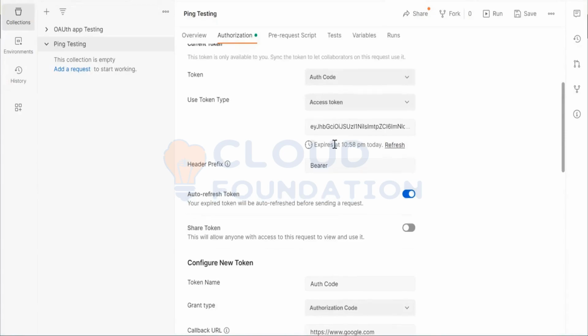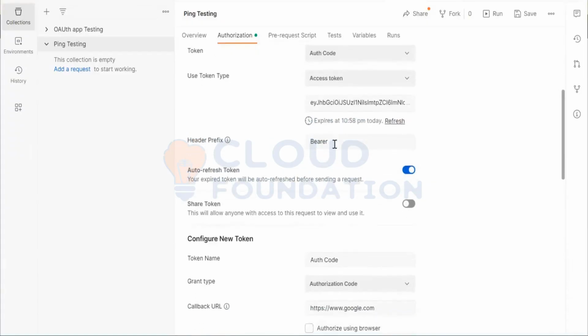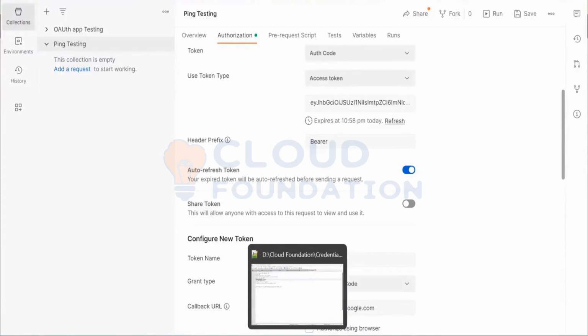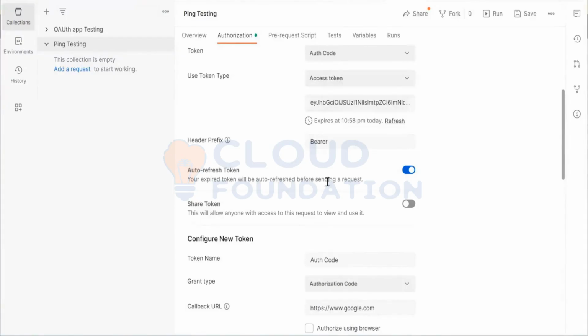Then your multi-factor authentication is done. After that, you can see that the code has been generated. Then the access token is a JWT token, and you can refresh it.